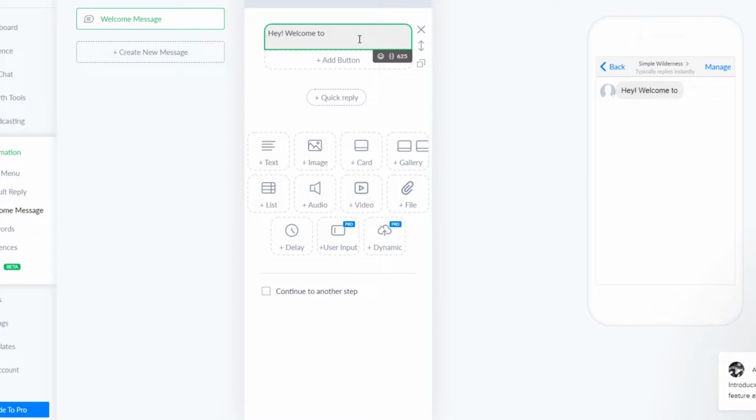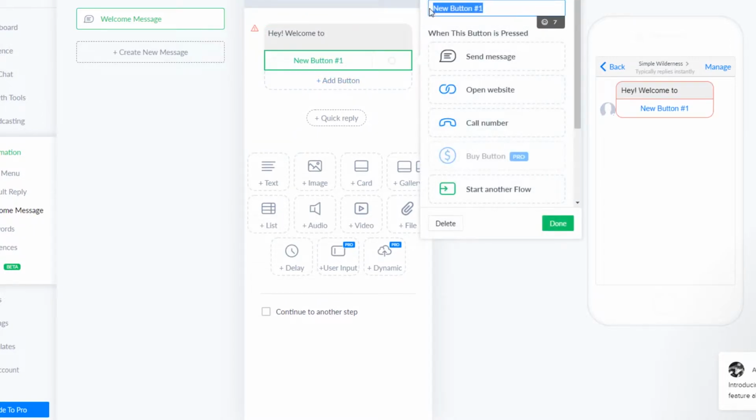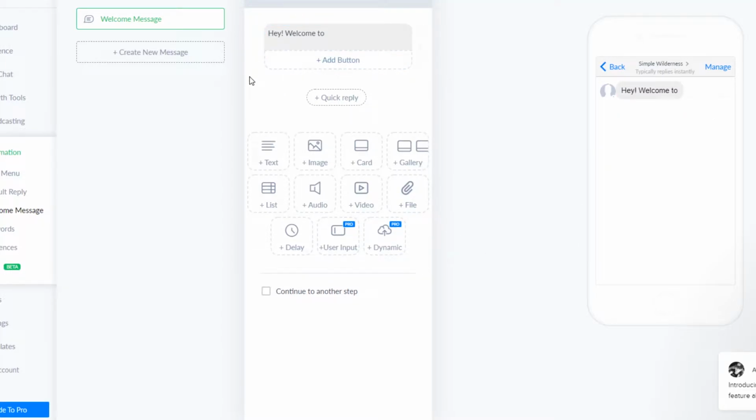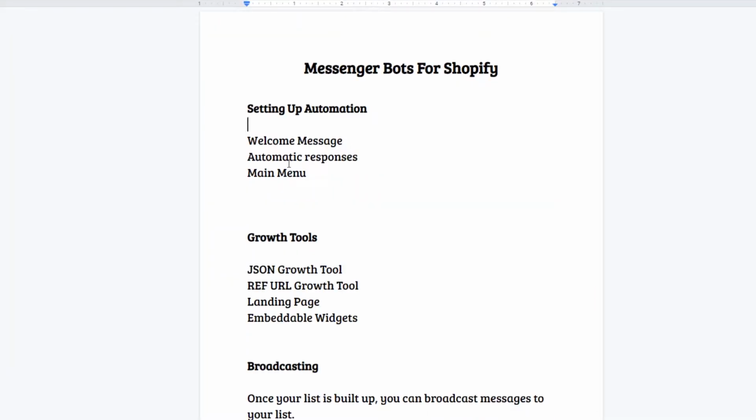You can also ask questions like, is there anything that we can help you with? And then you can add a button that says question about shipping, question about tracking, those types of things, so that instead of you talking to them, you can redirect them to a frequently asked questions, and it can make your life a lot easier. And obviously it's automated. So once they click send message, this will automatically be sent to them. And you can make it a lot more complicated. You can put them in an automated sequence if you wanted to have a retargeting sequence, but that's the basic welcome message.